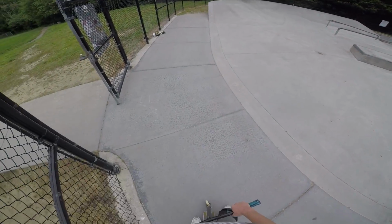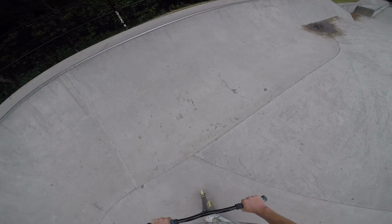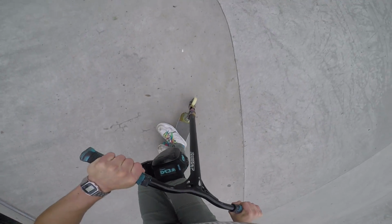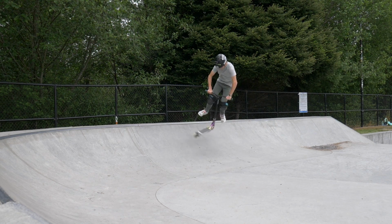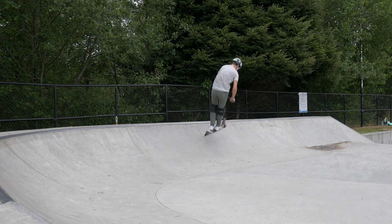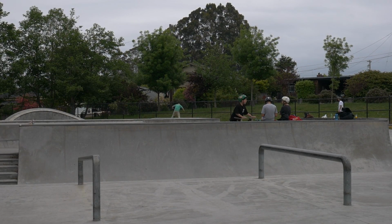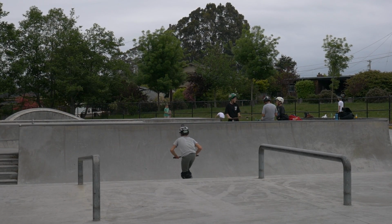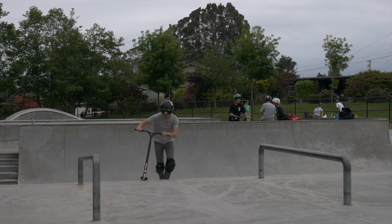I'm gonna try a heel whip air. I think this is actually gonna be really hard even though it's more like a tail whip. Oh, okay, I did it. It was a little bit of toe drag, but I don't care. Oh, I'm gonna try a bri, but I can almost guarantee this is not gonna work. Not even close.